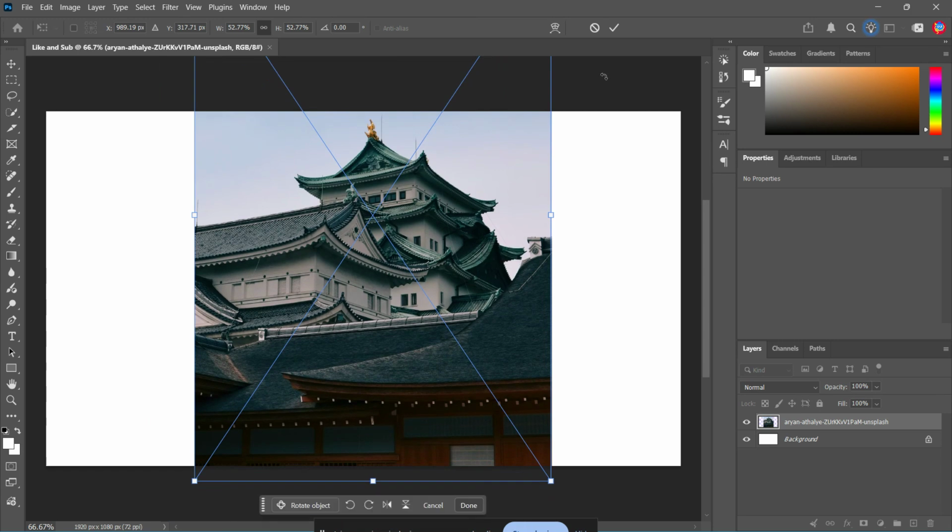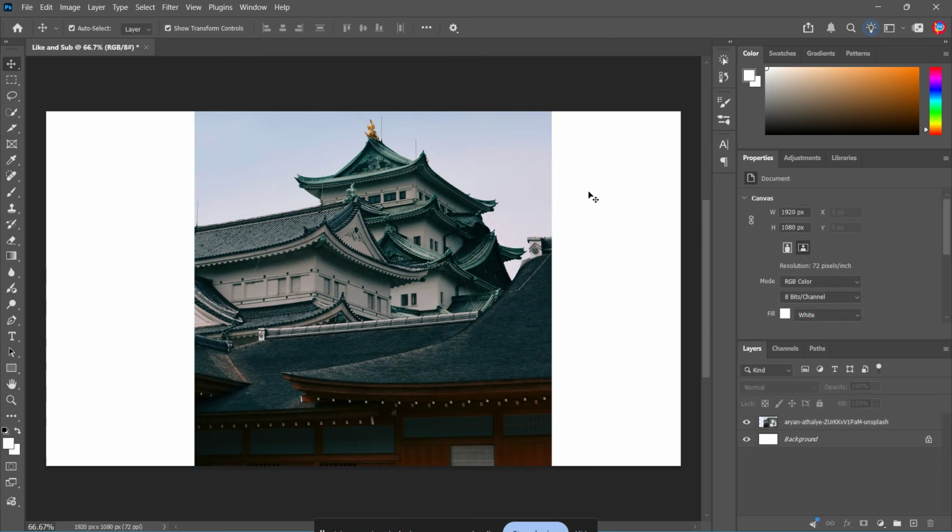Photoshop will then convert the imported image into a smart object. That is really useful because it helps preserve image quality and gives you more flexibility if you want to scale or move it later. So if you're just trying to add a photo into an existing design fast, drag and drop is usually the easiest method.